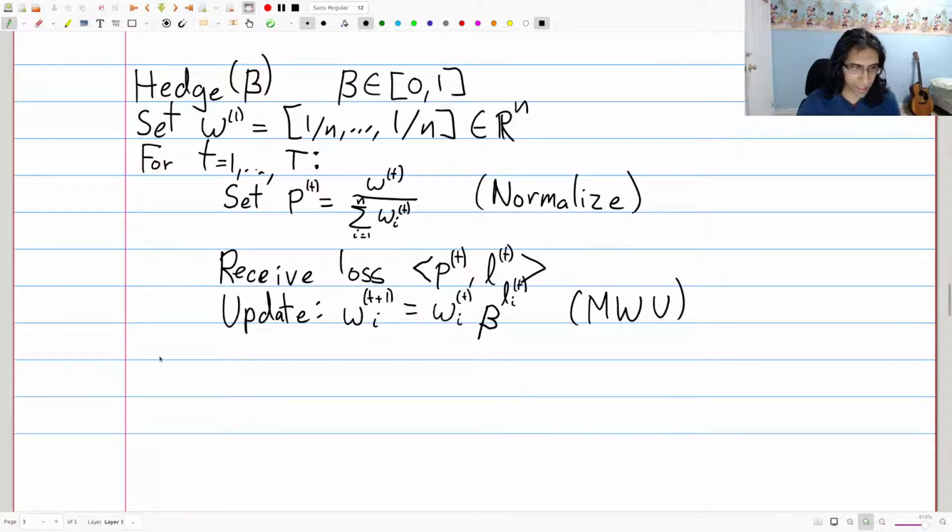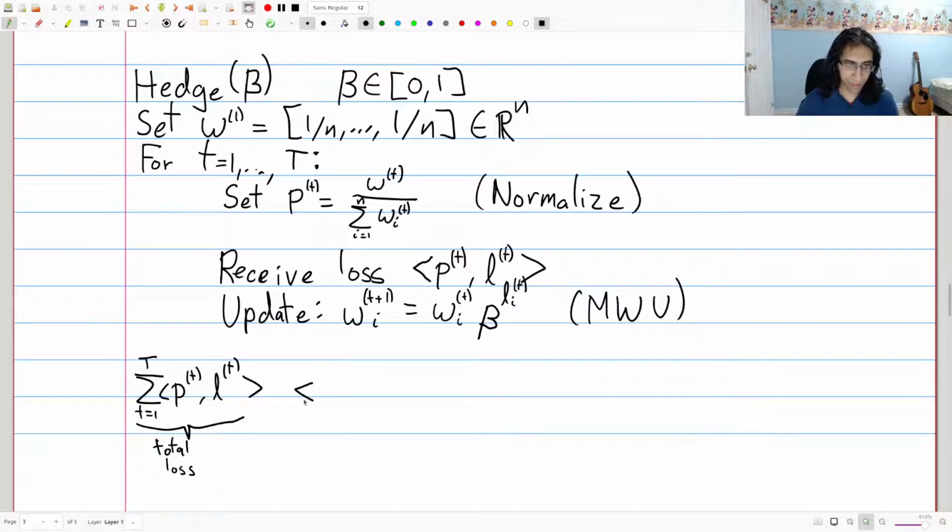So let me write out what the guarantee is. The guarantee that we get from this algorithm is the following. Remember, what we're trying to measure is the sum of the inner product of p sub t with l sub t, from t equals 1 to capital T. This is our total loss, in the sense that it's the cost the algorithm incurs over the entire course of the algorithm, summing the loss at an individual round over all T rounds. And there's a claim, which I'm not going to prove for you, but you can upper bound this total amount of loss by the following quantity. You can look this up if you care. It's in some of the readings I reference.